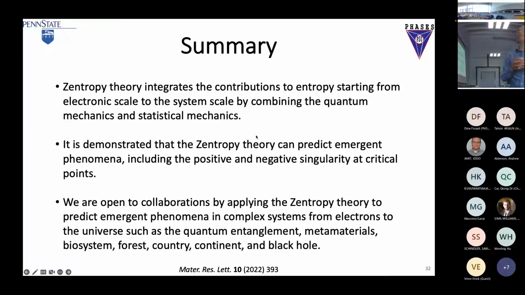If anybody is interested, we are applying this to a wide range of materials now, complex systems. As I mentioned, we're doing the quantum entanglement, that's quantum criticality, and I think there's a chance that metamaterials can be involved in something. Biosystems. I'm going to have a meeting when I get back to Cambridge. We'll talk with the bioscientists and see how the protein folding. Protein folding is basically entropy. Okay, I'm going to predict that. I know that I'm working with black hole.